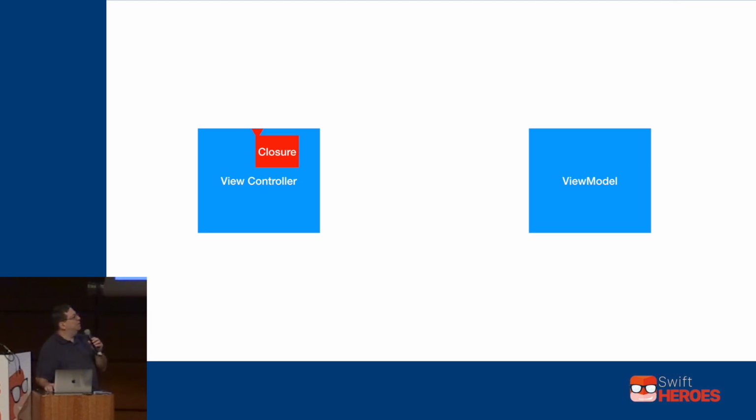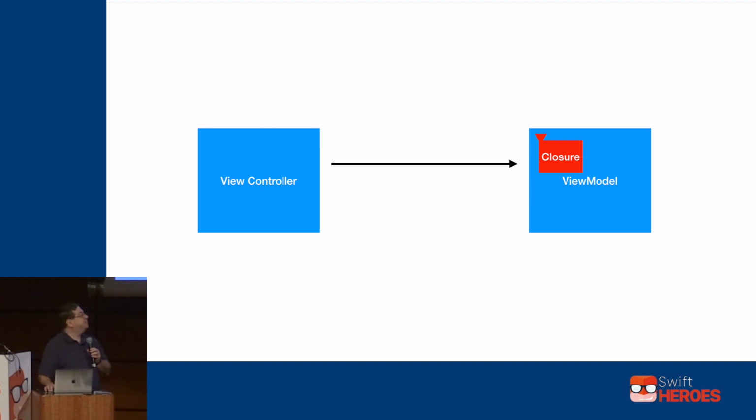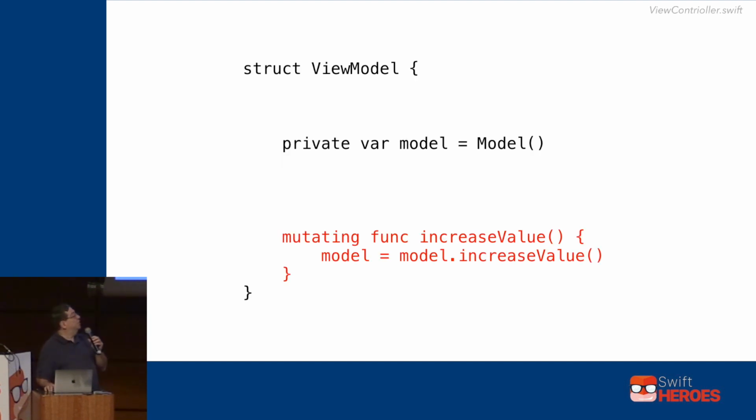We'll give it a name inside of the view model. The view model will have this property called updater that can hold a closure. And I got to tell you, that's kind of magical. In Swift, we can just pass functions around like this. So we're going to pass this forward. So here's our view model, and it says, okay, when it's time to increase the value, I still tell the model to increase the value. And here is where I store this function that you give me. It's just this property, but its type is a function from int to void.